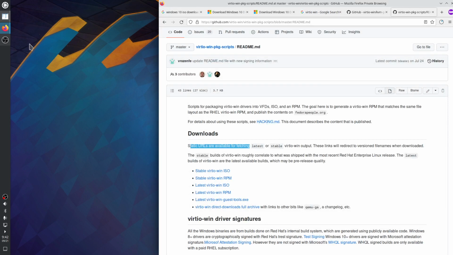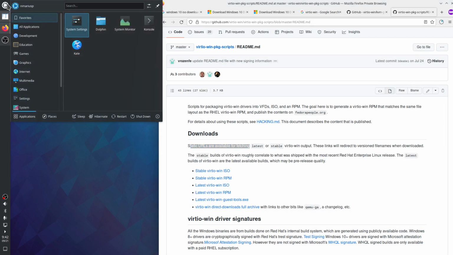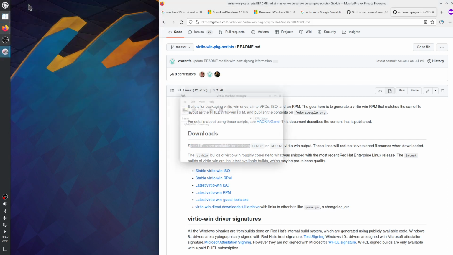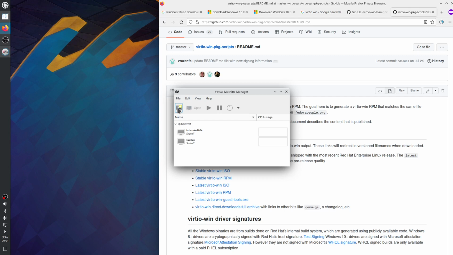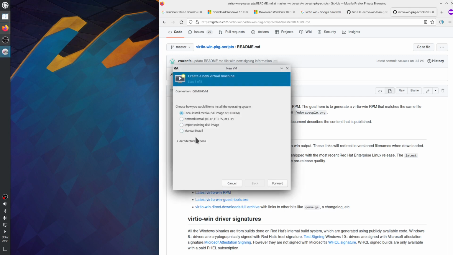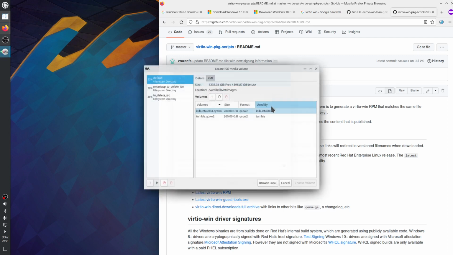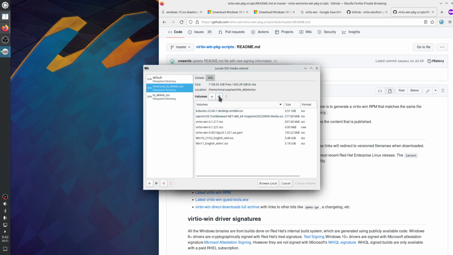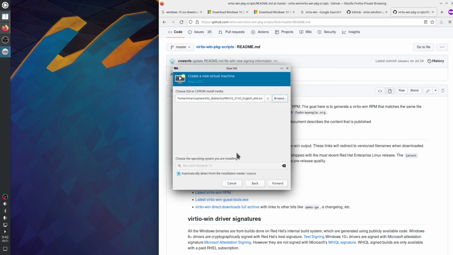Okay, let's start creating the virtual machine. Local installation media. Browse. Refresh. Windows 10, this thing.